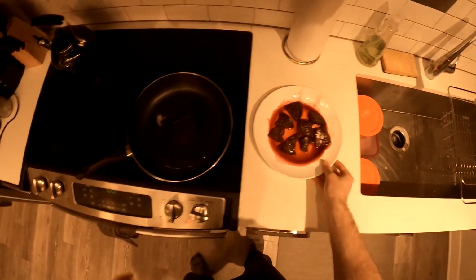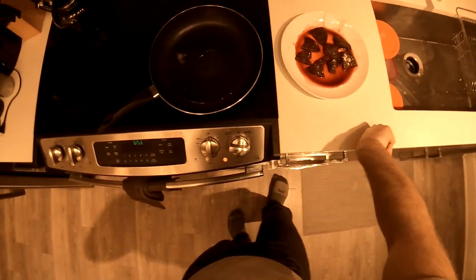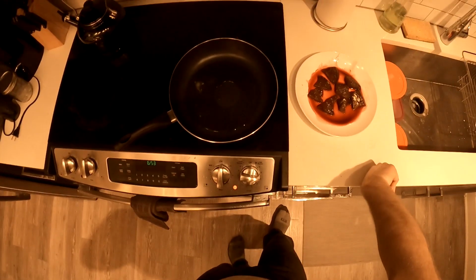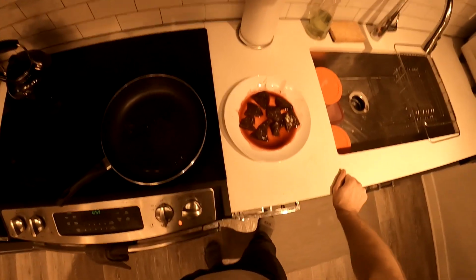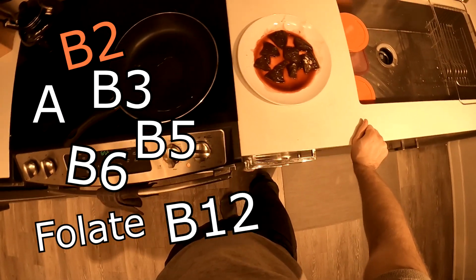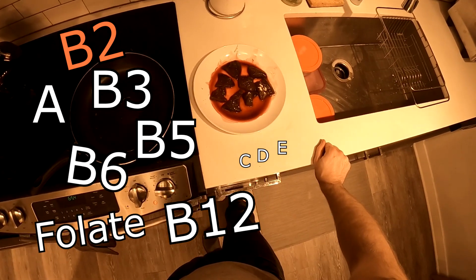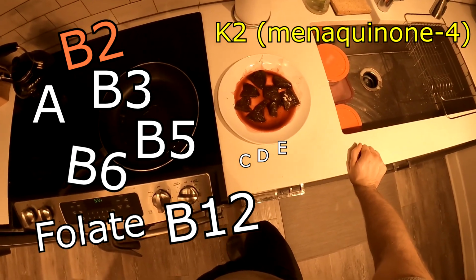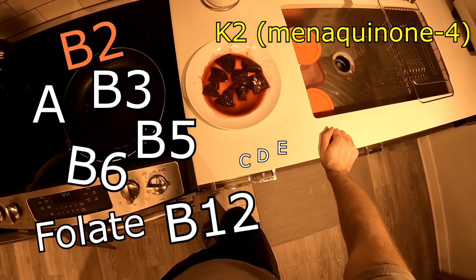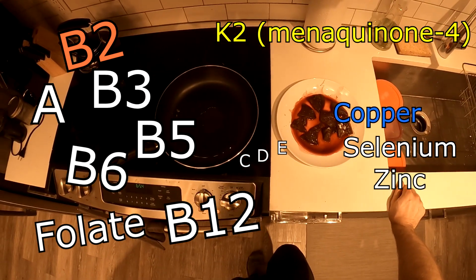All right, while that oil's still heating up, I'm going to talk a little about the benefits of liver. Liver is really one of nature's superfoods, and nobody eats enough of it anymore. Nobody eats enough of anything besides muscle meat, really. Liver's got a lot of vitamin A. It's got B2, B3, B5, B6, folate, and B12. It's got a little bit of C, D, and E, but not the best source of those. It's got a little bit of K2 as well, might be the best isolated source of K2. What else? Oh yeah, a lot of copper, selenium, and zinc, especially copper. It's probably the best way you can get copper naturally.